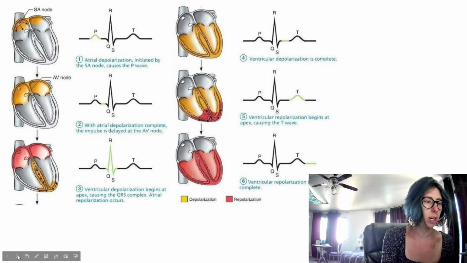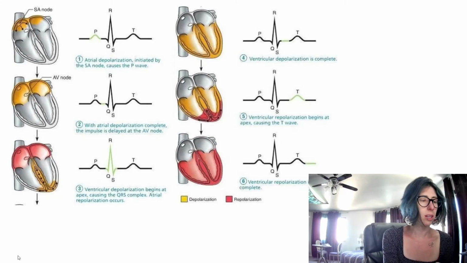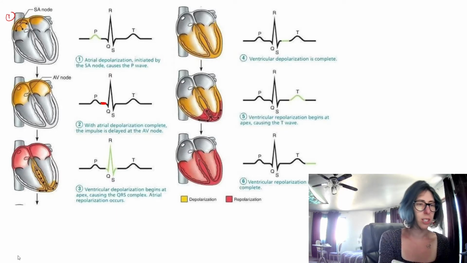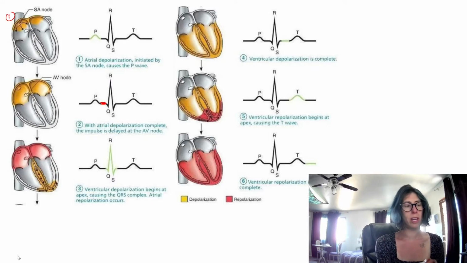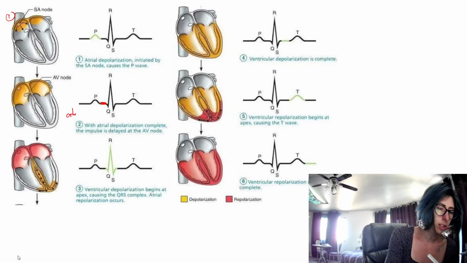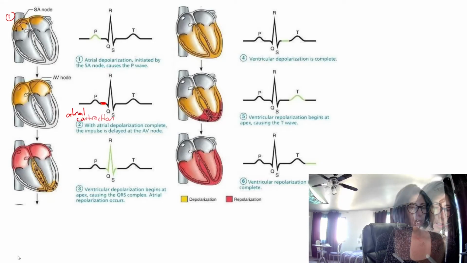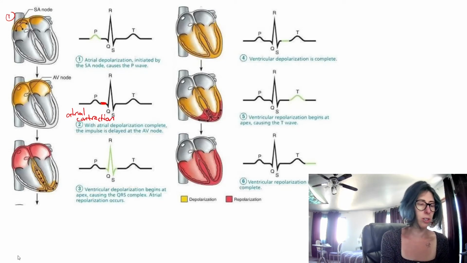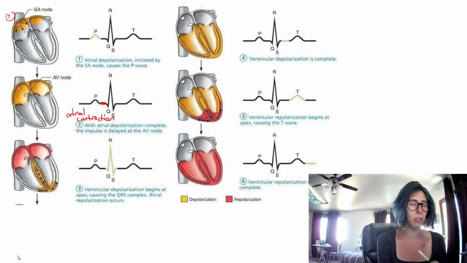So first you have the P wave, which represents the wave of depolarization spreading through the atria up here in image 1. Here, in what's known as the PR segment, that's when you have atrial contraction. Then you have the QRS complex, which has two things happening at once. You can see the wave of repolarization moving through the atria at the very same time that the wave of depolarization is starting to move through the ventricles. So that's the QRS complex in number 3.